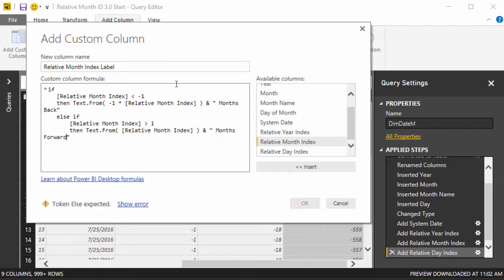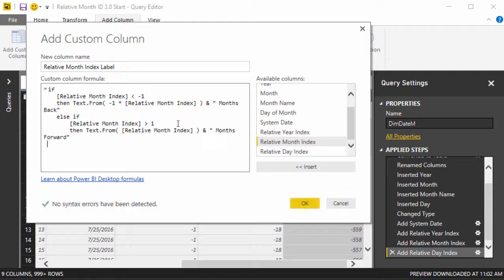Okay, and the reason I've done it like this is because most of the rows in the calendar table are either more than 1 month back or more than 1 month forward. So I want to do this stuff early, so it'll just run a little bit faster. That's the reason I'm doing it like that. So we've seen if it's more than 1 month ago, we've seen if it's more than 1 month forward. Now we have to start doing the stuff that's a little closer to the present.